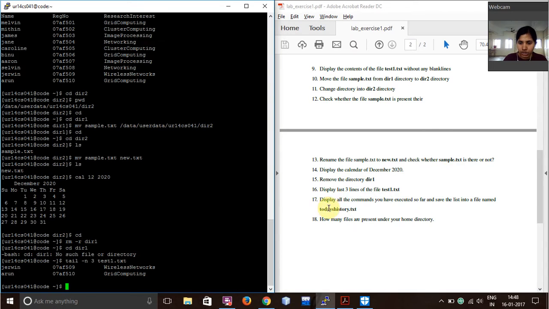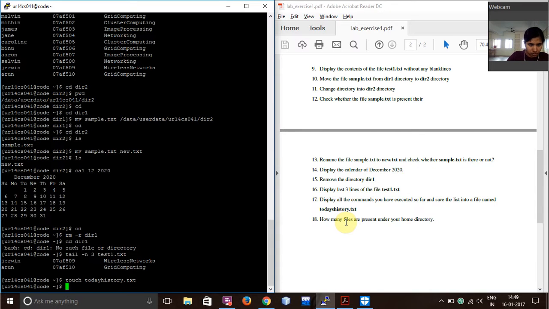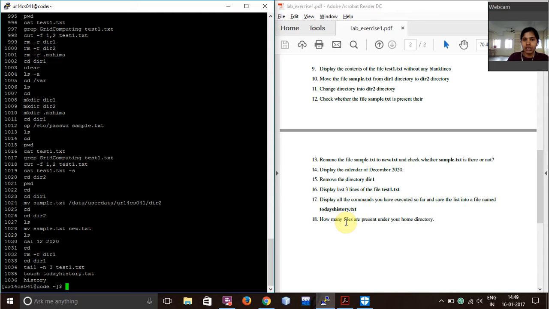Now I have to save all the commands we have executed so far into a file named today's history. For that, first of all, I create a file. Now in order to insert the history, I have a command called history, which has the whole history of the commands we have used so far.